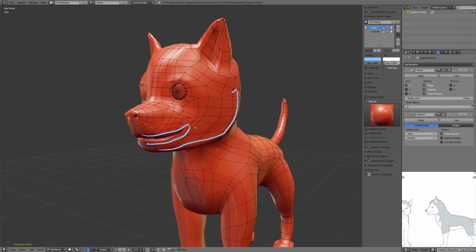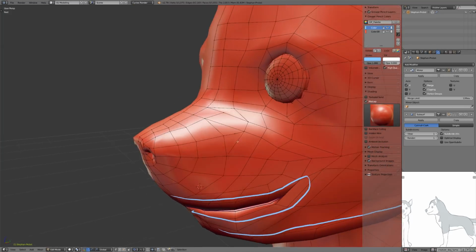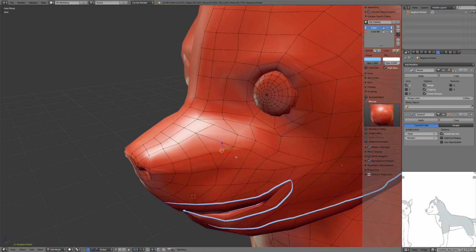So technically this is all quads, but in a lot of these areas, there are quads that act a little bit funky. One example here is, this is actually considered a pole, believe it or not. It's a vertex with only two edges connected to it. This acts very interestingly, because no matter which way we pull this, we're going to break one of these quads.